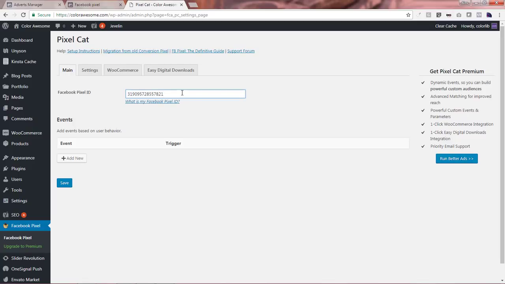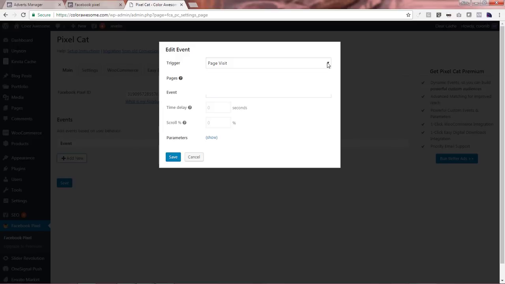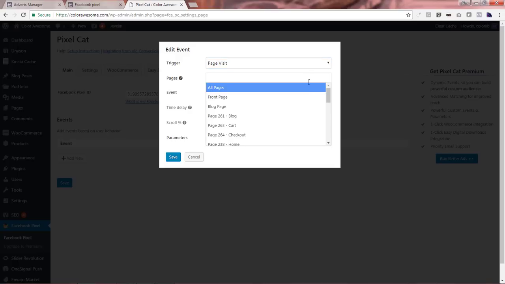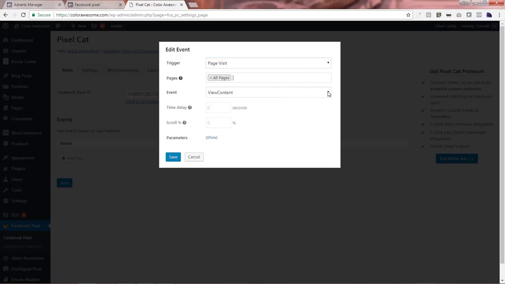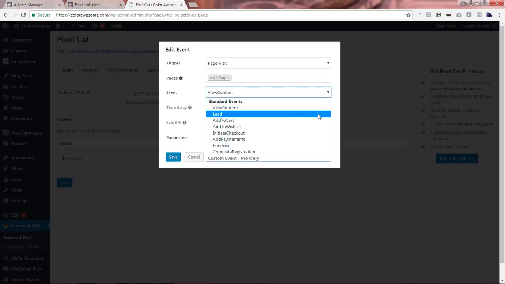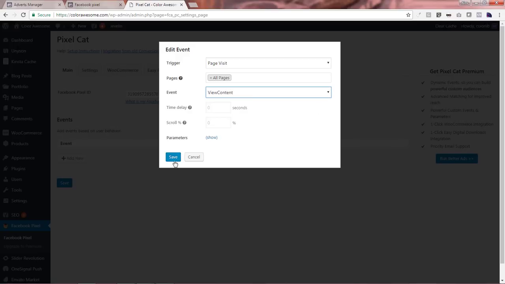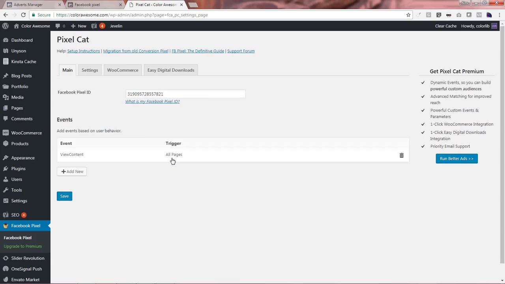Now to add an event. What this plugin is doing is adding that pixel and some code into the header sections on my site for me. In this section of the plugin, I can be more specific where it does that. The Pro version will unlock even more features, but for now, I'm happy with the basics. I can select a specific page or pages, and the event to trigger on within those pages. In my case, I'll choose View Content, but it could just as easily be Add to Cart or Complete Purchase. Click Save, and then we're done with setup.